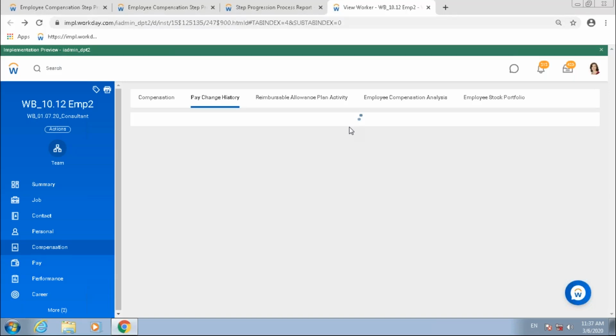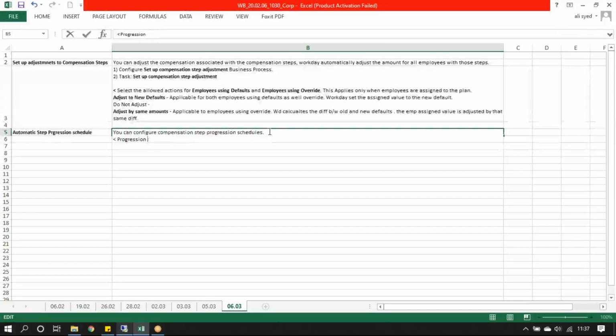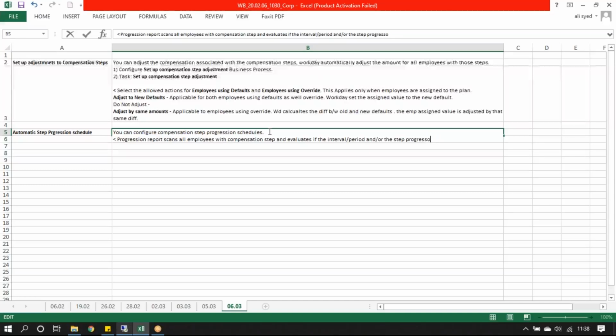Okay, so as I mentioned, your progression report scans all employees with compensation steps, right, and basically evaluates if the interval, which is the period criteria, or the step progression rule applies.